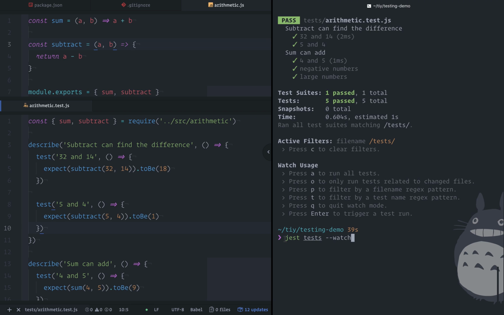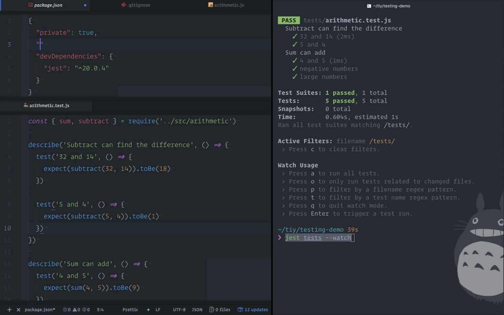So what y'all will probably do, and this is the most common thing to do, is take your test command, make a scripts section up here, make a script named test, put your test command to run your test there. When this runs, it'll be aware of commands that are installed in the node modules folder, and you won't have to have the path set up.